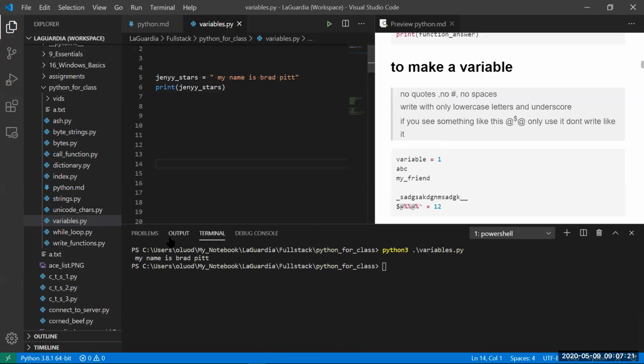So we can already see that this is not for us to read. This is for the computer to read, because this value could change at any time.